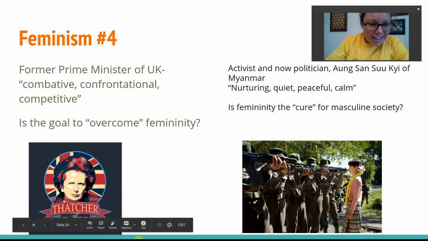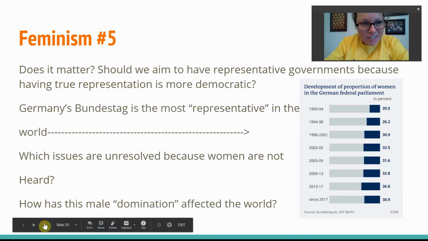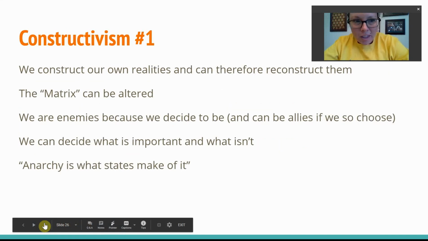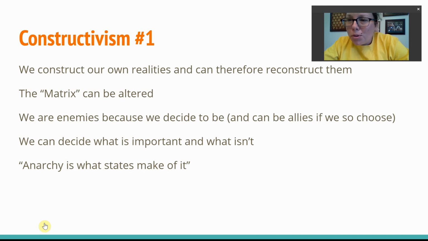All right, the last approach to international relations is constructivism. And my favorite quote for constructivism, my students last year made it quite a joke, is, "It is what you make of it." Constructivism is the idea that we construct the world around us. So realists see the world that way. Therefore, the world is that way. If you think all people are evil and you can't trust them, you will treat them like they're evil, and therefore you won't be able to trust them because of how you treat them.